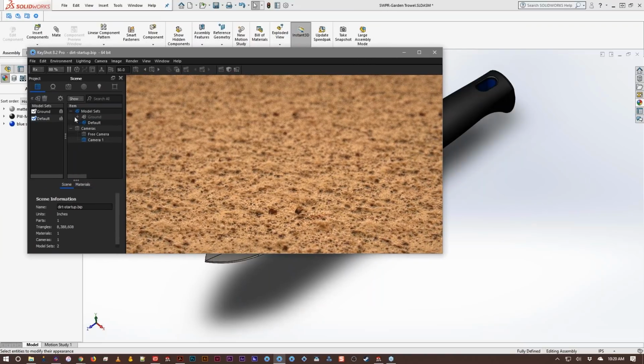So you can see I have an empty default model set. I have the ground in a separate model set. Model sets are a KeyShot Pro only feature. So in this case, I'll make that default model set active.